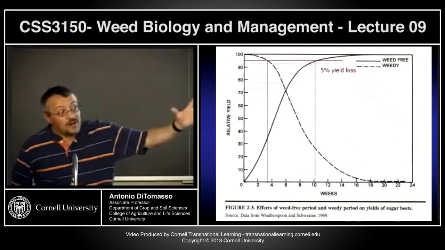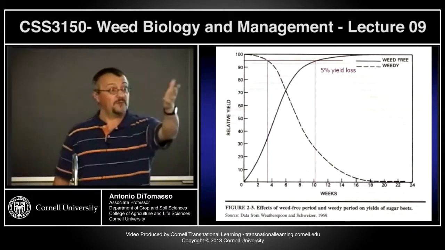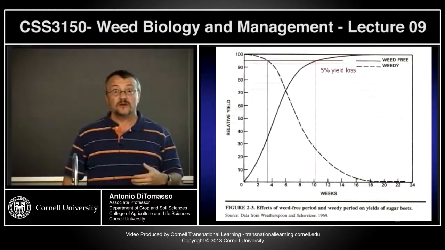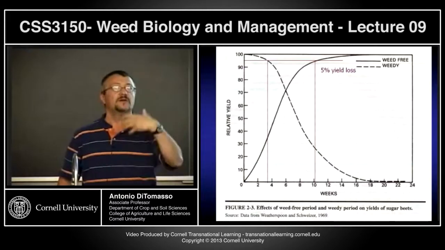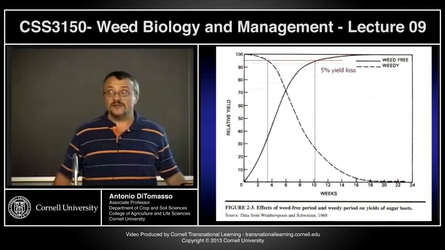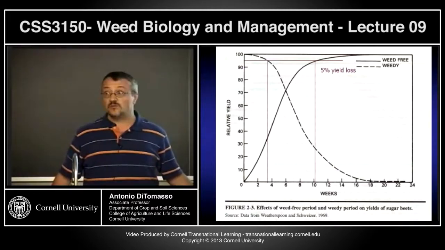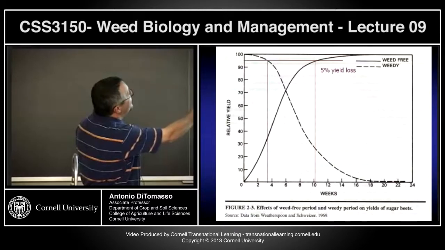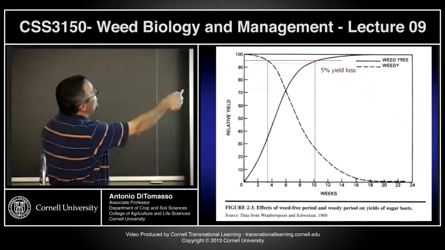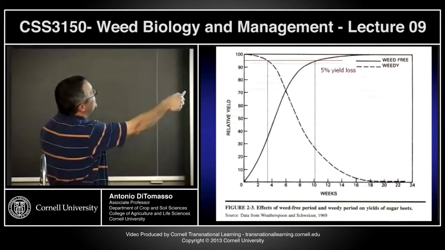So that's one component. What happens in the situation where you start out with the weeds? Remember I said the Roundup Ready situation, where the grower is going to allow the weeds because they know they're going to go and spray post-emergent once the weeds are up. The question is, how long can the weeds stay in such that they won't cause more than a 5% yield reduction? That is the diagonal or the dashed line, okay? So at 0 weeks, basically when you start, the weeds are in there. Okay, after 2 weeks, okay?